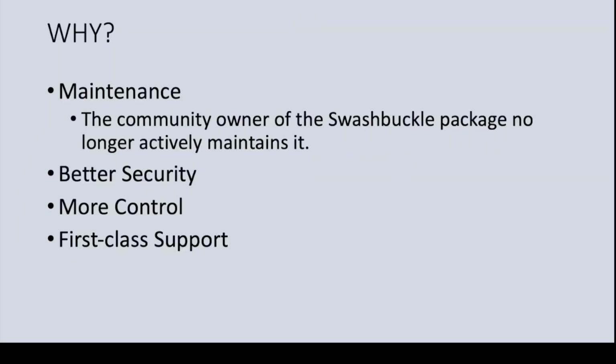Why did Microsoft remove support for Swagger UI in ASP.NET 9.0? The first reason is maintenance. The community owner of the Swashbuckle package no longer actively maintains the package. The second reason is security. Microsoft wanted a solution with better security. The third reason is control. Microsoft wanted a solution also with more control. And finally, support, because Microsoft also wanted a solution whereby they can provide first-class support.